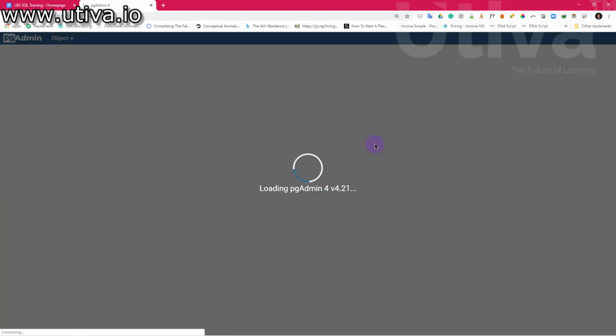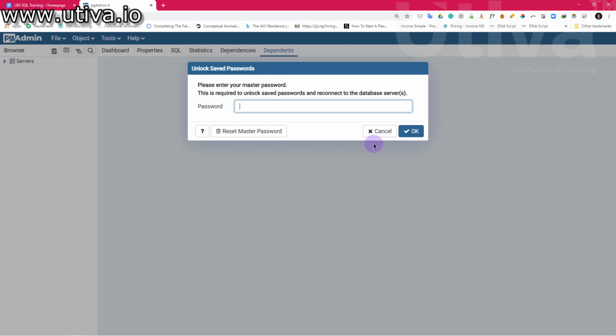Now there are a couple of other steps that we would have to take note of here. They are very important, but aside from those, that is basically it. So now we get to the password. We have to enter our password before we can proceed. Remember the password that you entered during the installation process. Just enter that password here. I quickly enter my password and then I click OK.